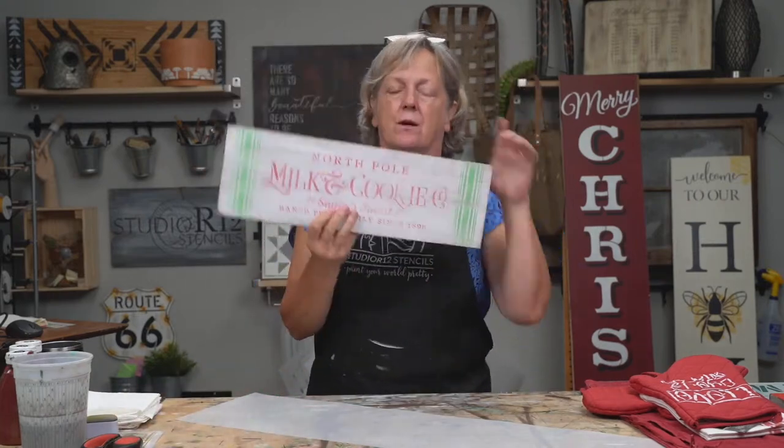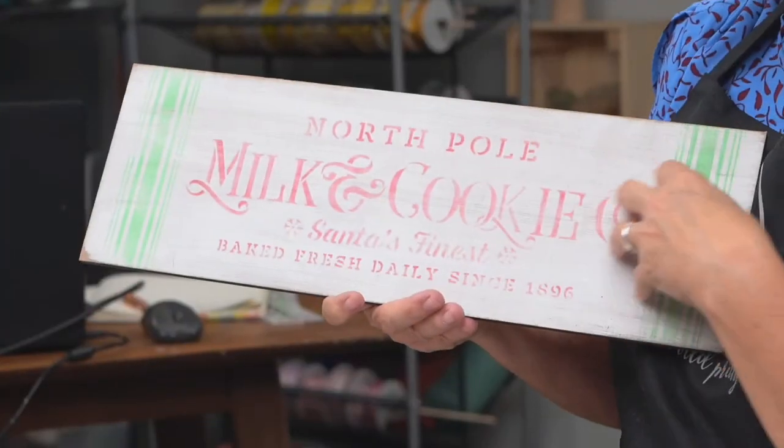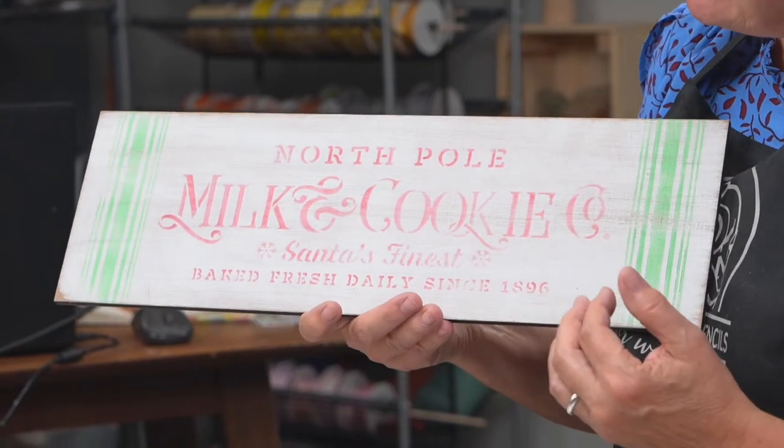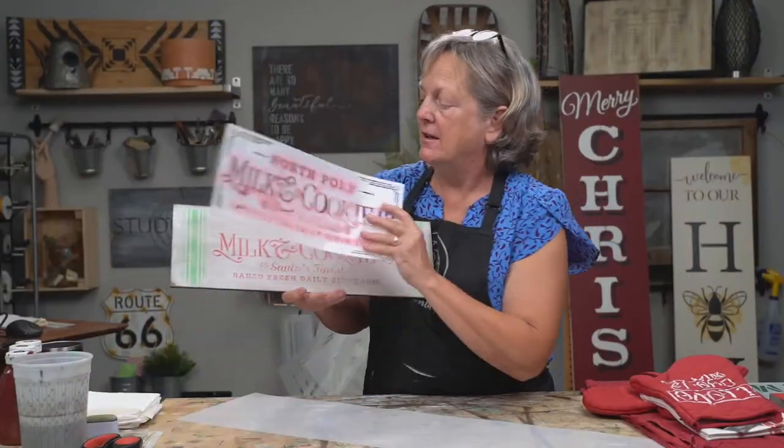Okay, and then the other thing that we saw at market, so red and green, like the black and yellow, the back of that one. Oh yeah, I forgot about that. Okay, so this is the way that you can combine the two of them. So you can make it a minty look. It super has a candy cane feel to it. I love that. And so then this is the tea towel stripe detail. Same thing, same stencil, different colors.